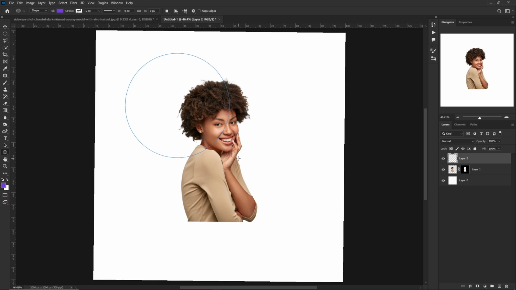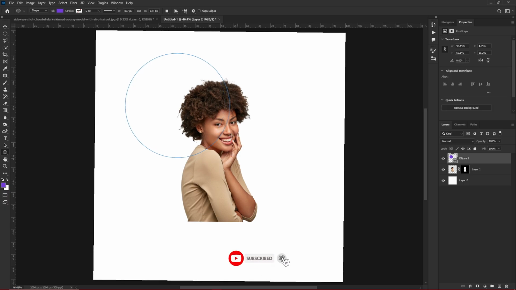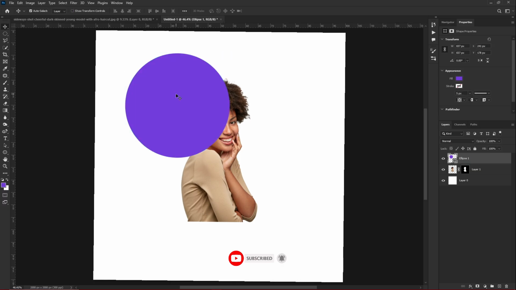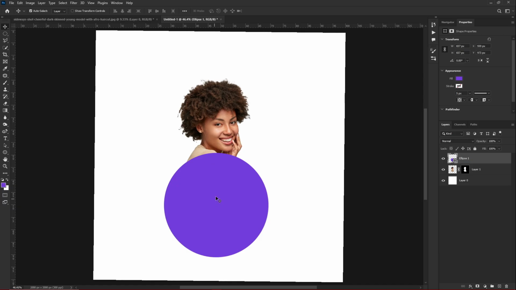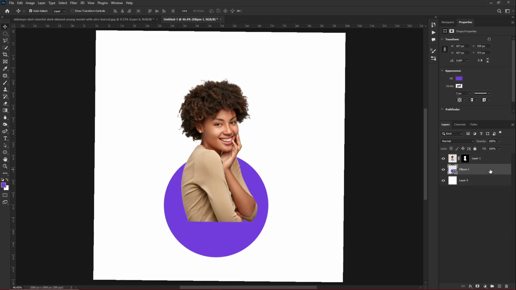So I think this is good enough, this shape. And then this is the circle. So in essence, what we want is to drag this circle first behind her. For now, how do we do that? We could just use your mouse to click and drag under the current layer until you see this bluish line, and that means you could just place a layer under there. Or what you could do is use control and the left bracket key, and that should move it down.